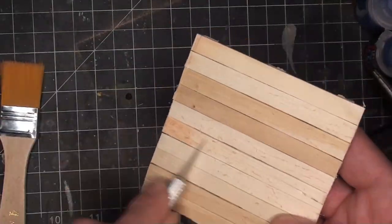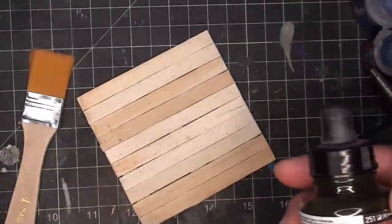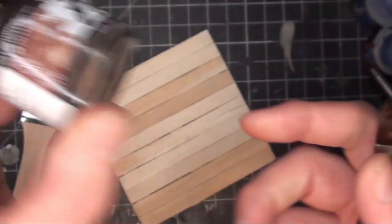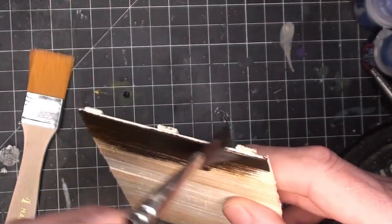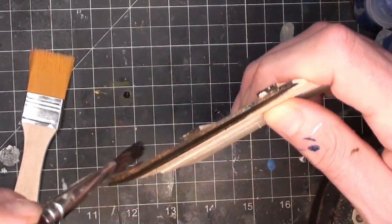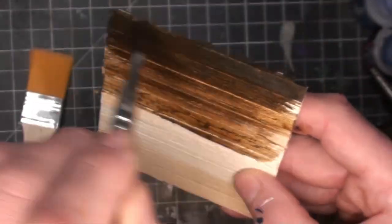And I took my razor blade and just made some cuts into the top of the wood just to give it some grain. All right, now we're going with some Dalarani sepia ink. I put this on just straight up and it was way too dark. So then I just started grabbing some water out of my water pot and started thinning it down with that. And the end result I'm really happy with.